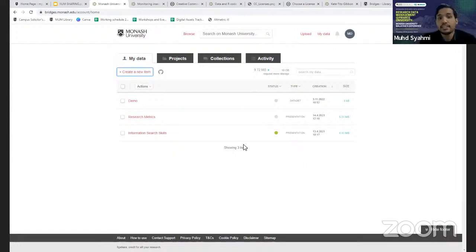And of course, after the sessions, we have Q&A sessions, and we do have a lot of interesting questions in terms of embargo, what it means, how to link to other articles, and so on and so on. But it's really about just conveying the information to researchers on how to store their data and how they can manage and organize it. Again, at Monash it is not compulsory, but we encourage them to use the platforms that we have, because of course we pay for it, and why not just utilize it? So yeah, I think that's about it.